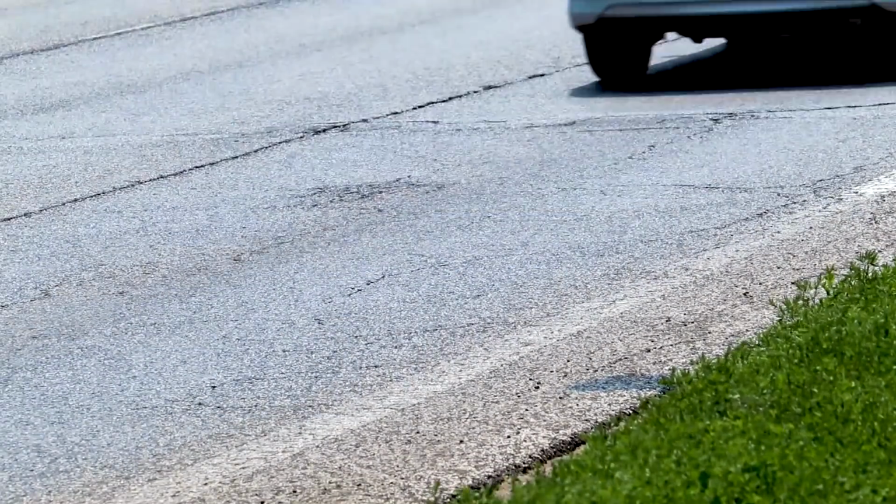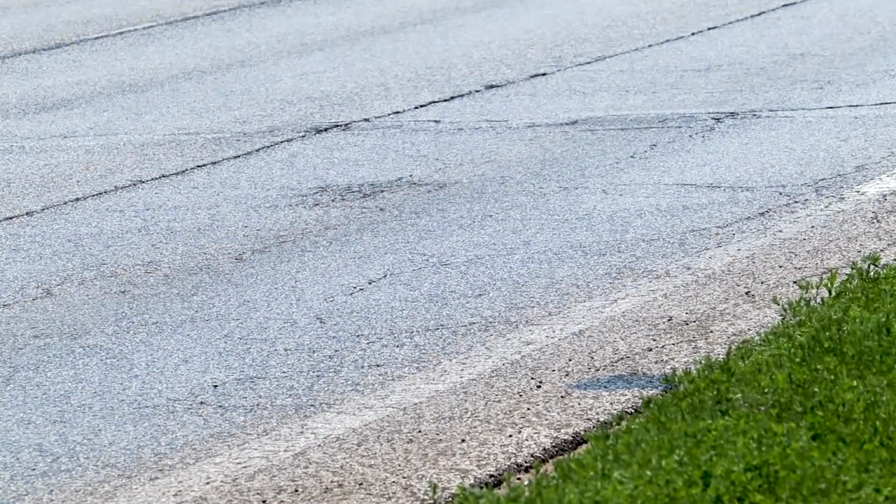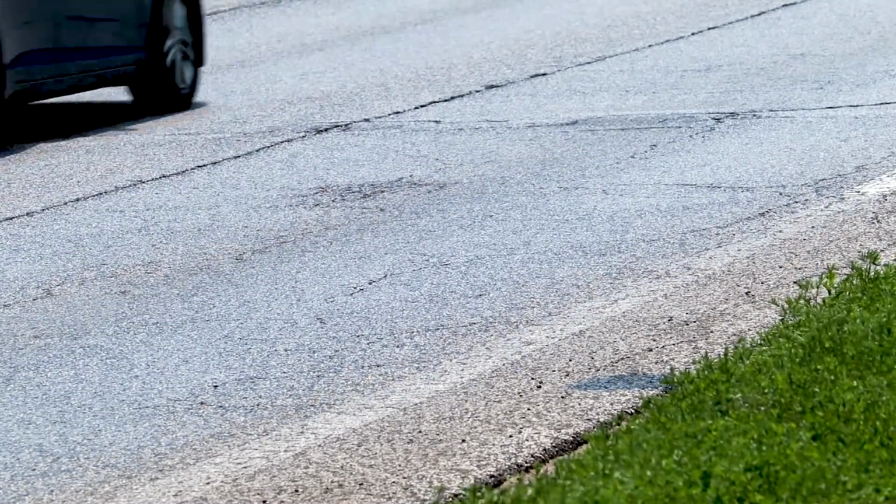Somewhere along the way, somebody decided it would be a good idea to mark the edge of the road so that we don't fall off. And both Britain and America achieve this in a very similar way, through the implementation of a solid white line. And so you're probably thinking, ooh, Lawrence, I thought this video was about differences, not similarities. And it is. Here's where they differ.